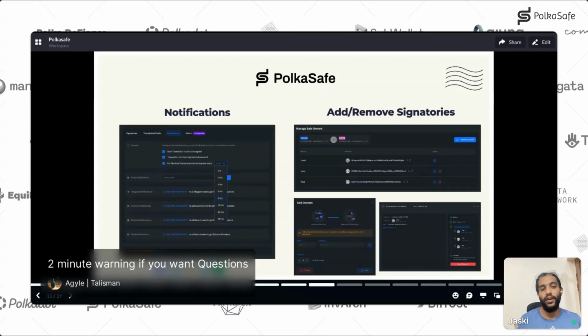Where will they get these reminders? They can get it on Discord, Telegram, Slack, Mail, Element. So any channel, no matter what you use for coordinating within your team members, you can add our bots. You can set up your own email where you want to receive notifications, set what you want to receive notifications for, customize it, and then start getting it. Right. So it's super easy.